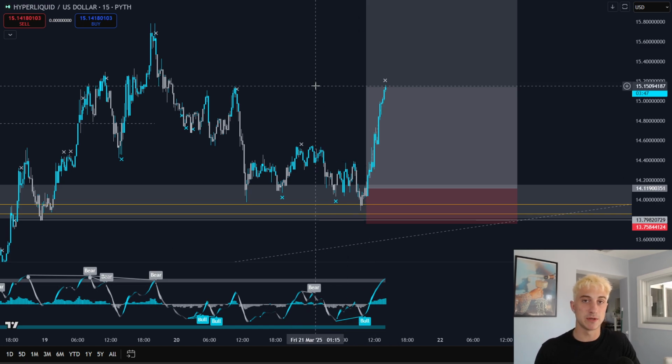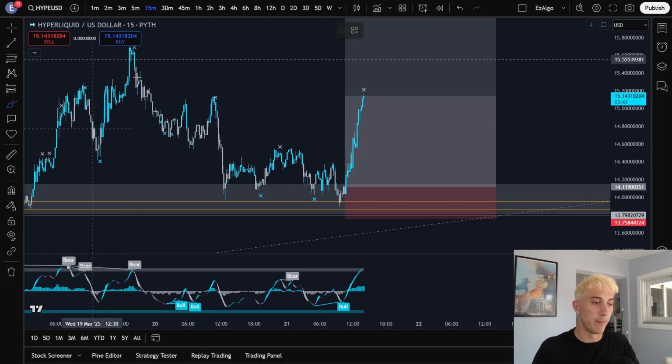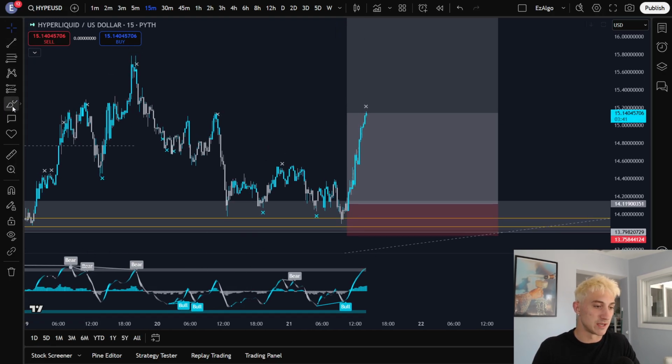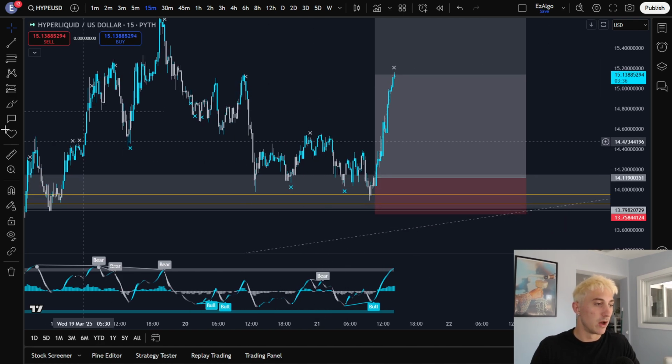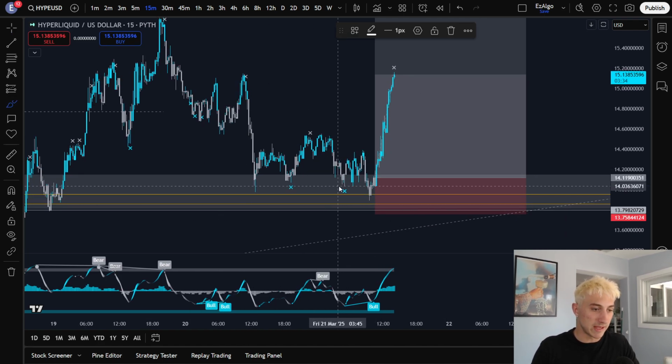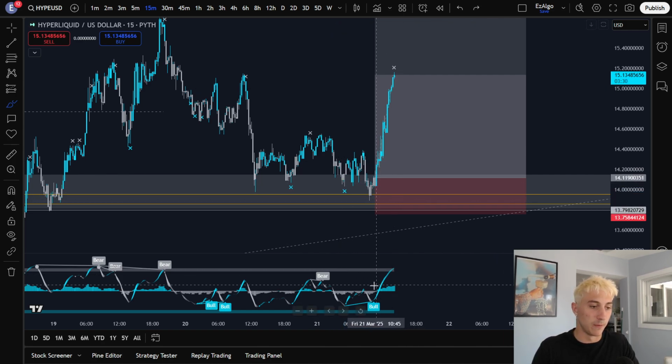Now, a discrepancy between price and momentum is called a divergence. Okay, so this is when momentum and price are doing the opposite. Okay, so we're gonna take this example here on this previous Hype trade. I can see that as we're making a lower low, price is making a lower low as momentum is increasing to the upside, okay? And my algorithm flashed this real-time bullish div signal.